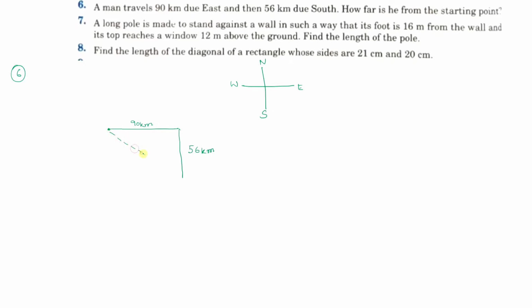So this is the longest side of this triangle, so it means that this one is the hypotenuse, and you can consider this one as base and this one as perpendicular or the opposite one. It's up to you, whichever you want you can take it. By Pythagoras theorem you can write hypotenuse square is equals to perpendicular square plus base square. So h square is equals to p square, means 56 square plus 90 square. H square is equals to, find out the values.